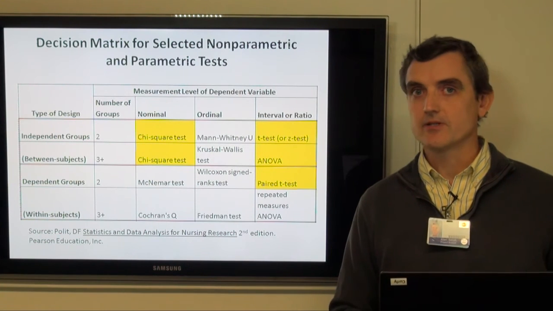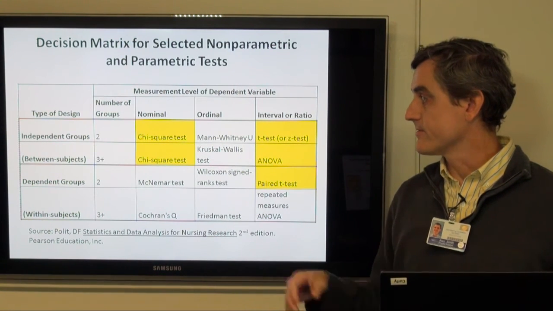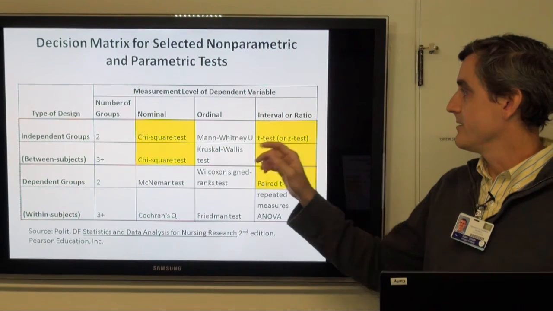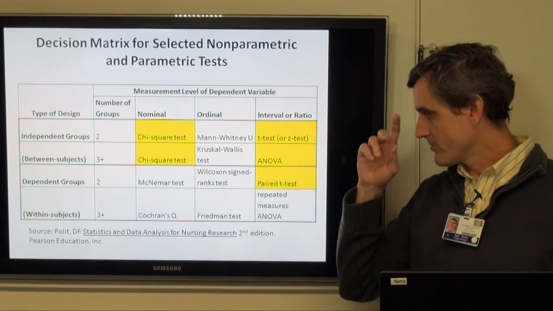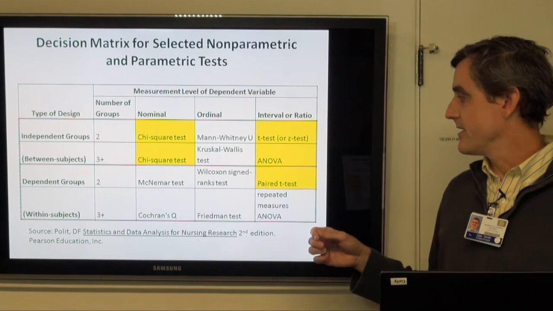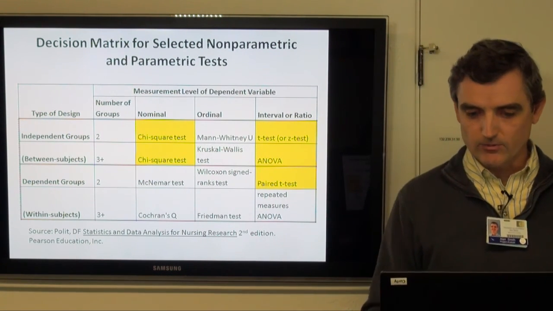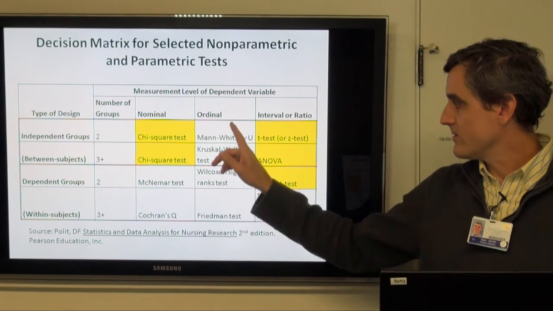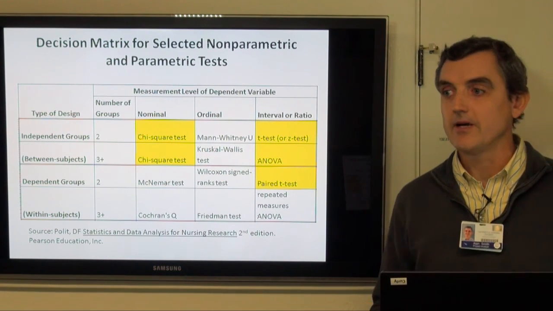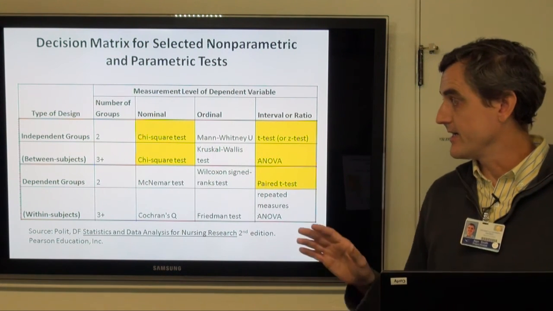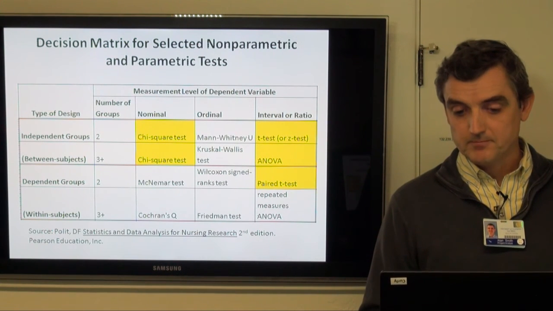Okay, so going back to our decision matrix for these tests, we've covered chi-square tests for 2 or more groups. With independent groups, 2 samples, we can use that T or Z test. If it's 3 or more groups and we've got a continuous outcome, again, that's going to be analysis of variance. And if they're dependent, we end up using what's called a paired t-test, and we went over that before. Next time, we'll talk about this column here. That's the non-parametric tests. Those are the tests where your outcome variable does not follow that normal distribution, or if it's discrete, we have small numbers.